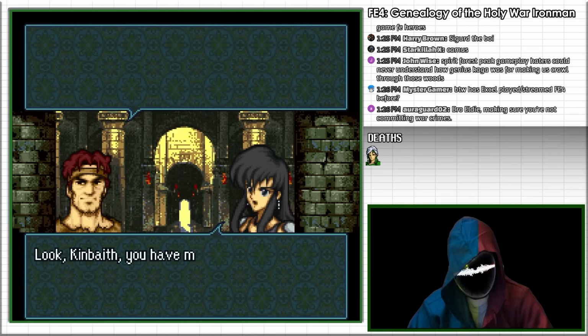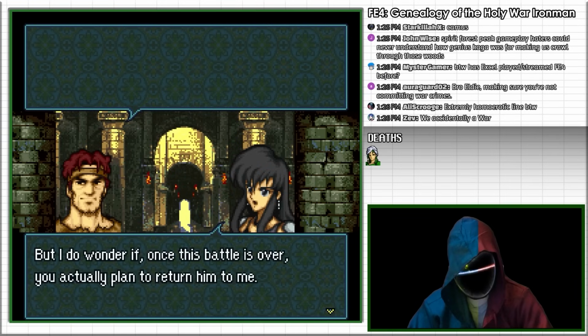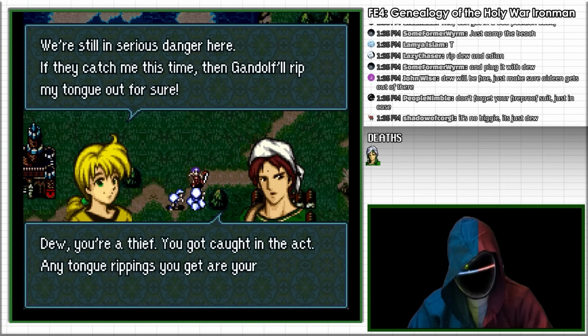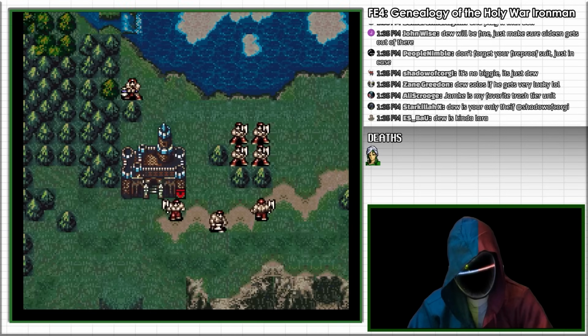heart of Verdane. As this is happening, Kinbith, Verdane's second prince, threatens Ira to fight us by holding Prince Shannon of Izek hostage, while the third Prince Jamke of Verdane releases Aideen and the thief Du from captivity. The first Prince Gandalf catches on to this treachery and sends forces to pursue them.